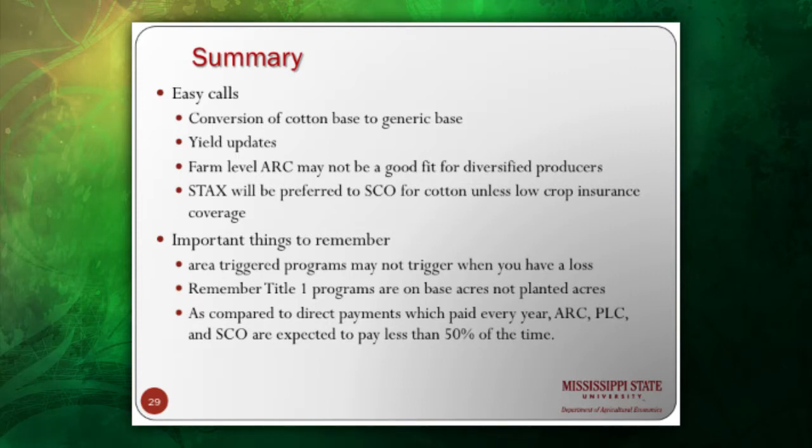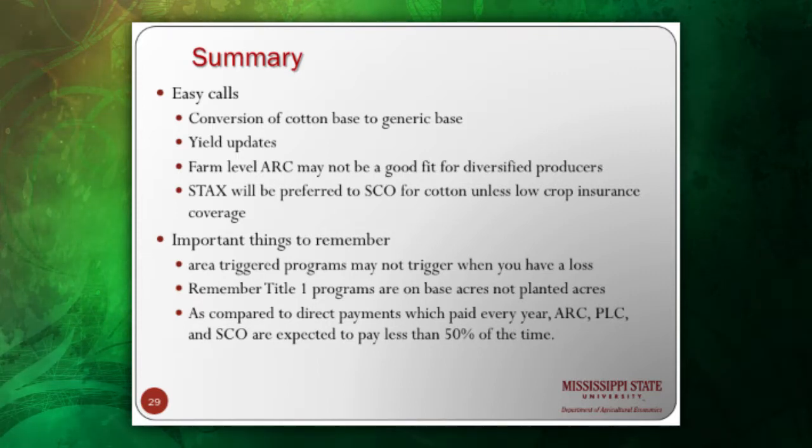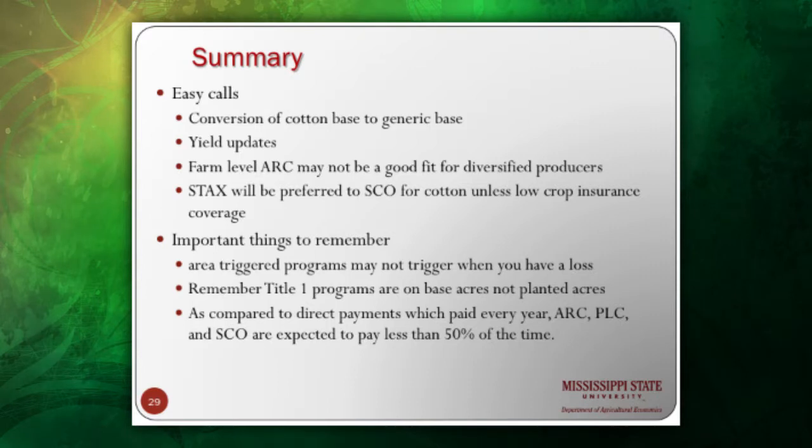The third point is the farm level ARC is probably not going to fit our region very well because we have quite diversified farms. It is much more likely to work well in a monoculture region, perhaps wheat in a plains state. And in many instances the STAX program will be preferred to the SCO program unless the individual really wants a low level of crop insurance coverage.